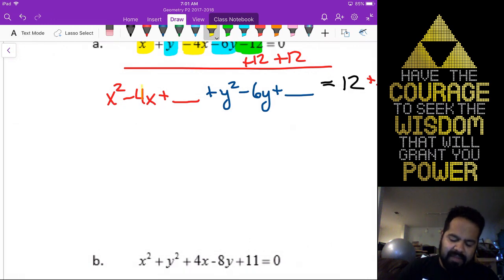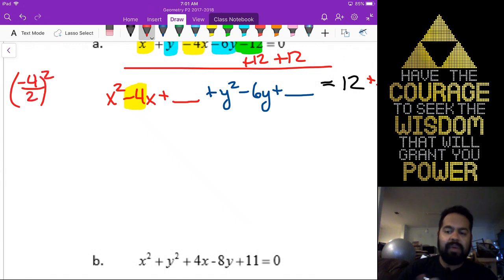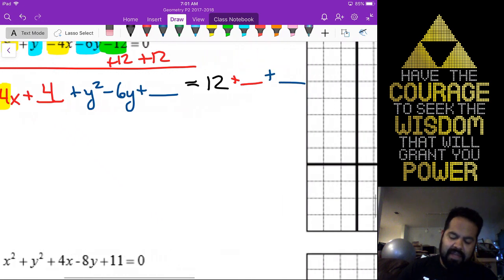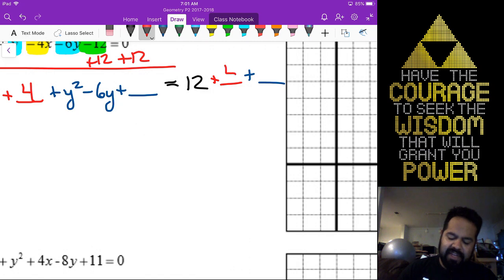So I'm going to look at my x term's middle term. So that's going to be my -4. To find this new c term that I need, what we're going to do is we're going to say, hey, take half of it and then square it. That's always going to give you the new c, and that's the general equation: half the middle term squared. So this will be -2 squared, which is 4. So what's going to happen here is I'm going to add 4 here, and whatever you do to one side to balance out the equation, you got to do it to the other.